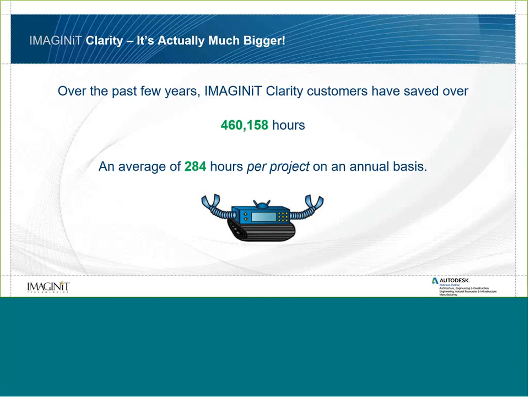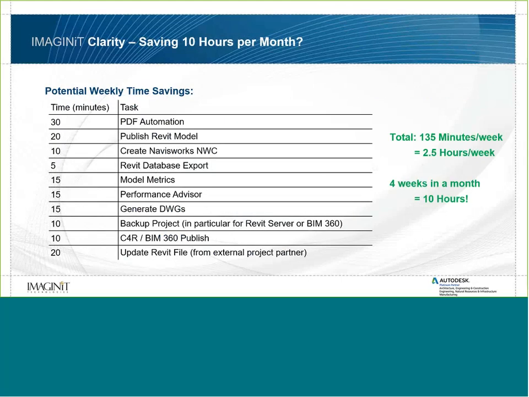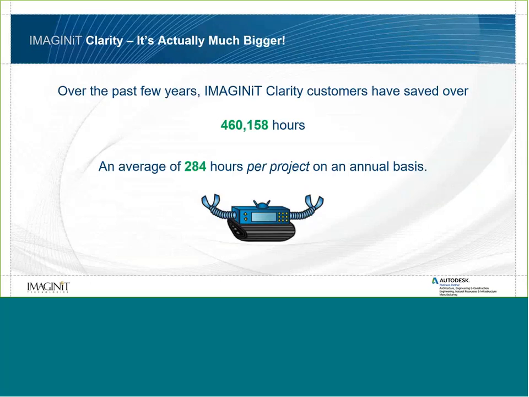And when we annualize that, we were up to 284 hours per project annually. So if you have, again, averaging it out, either 6 2-month projects or 2 6-month projects or one 1-year project, we're looking at an average of 284 hours per annual project. And if we're looking at that 284 hours per annual project, coming back and saying that we can give you 10 hours a month, that's pretty easy because that's only 120 hours. And we've got the data that says we can, on average, do 284. So there's a big gap in there.